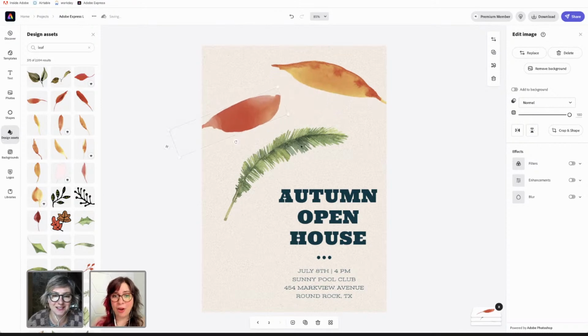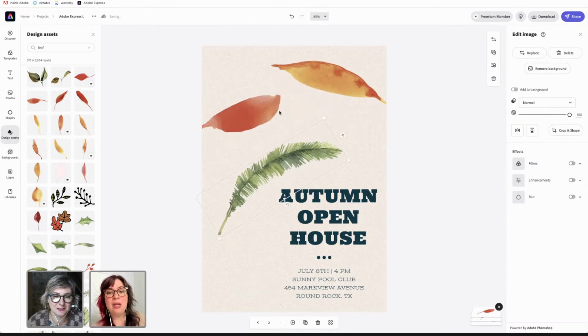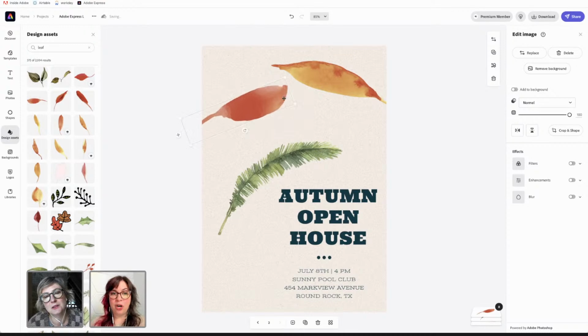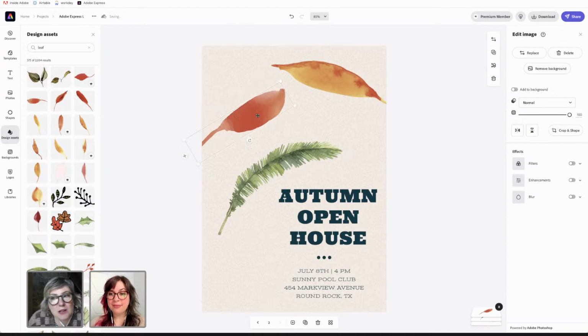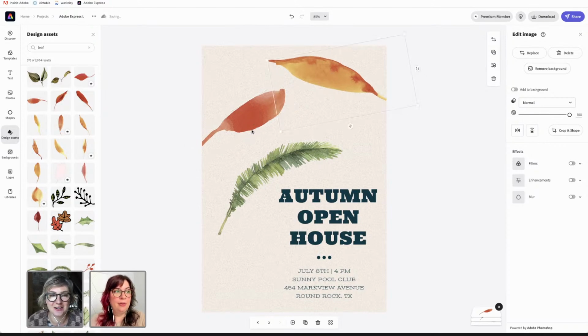Like some of these are really tropical. Some of them are black and white. Some of them, like these, are watercolory, but some really have stark edges and outlines. So yeah, I think that's a really fun thing. Or maybe you don't want to do leaves. You're like, I'm doing pumpkins. Yeah, just remix with pumpkins, or whatever says autumn to you.